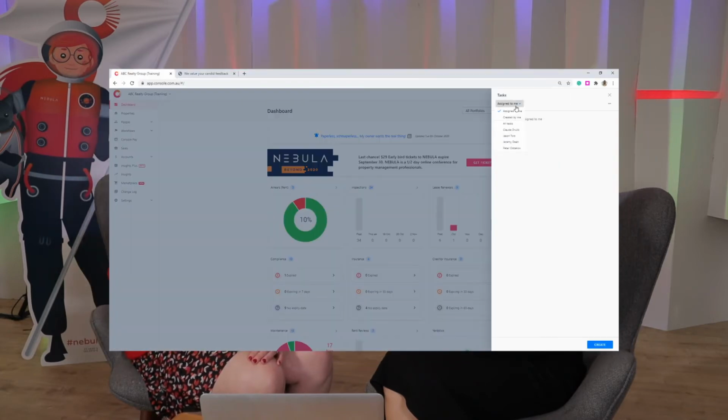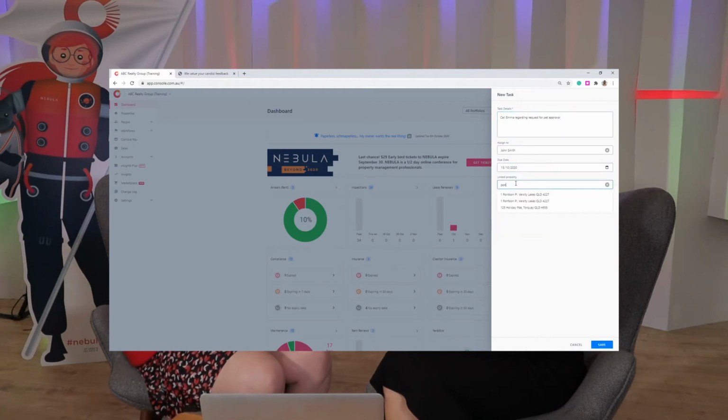Okay, so tasks. Tasks are really important to be able to structure your day. If you're like me, I need a list of things to do. So tasks, which are in the top toolbar of your view on your console cloud, here is where you'll be able to add in tasks for yourself or even for another colleague within your console cloud account. So if they were away sick, you could definitely go into their tasks and have a look and help them out until they come back into the office. Yeah, and you can assign them to them as well. That's right.